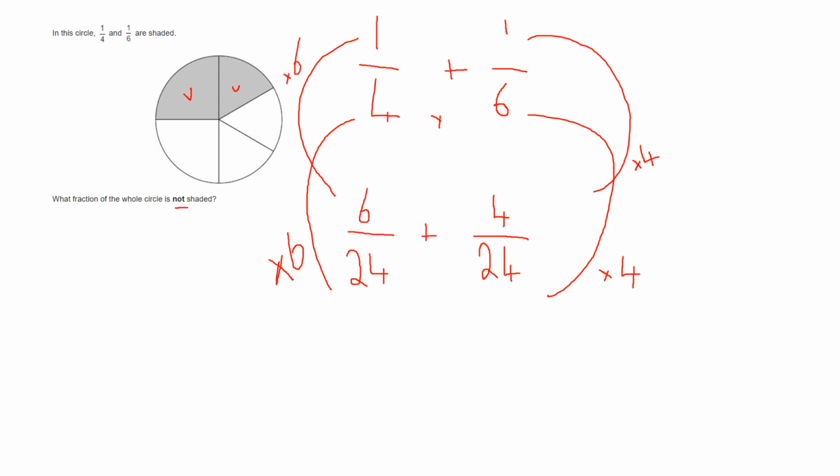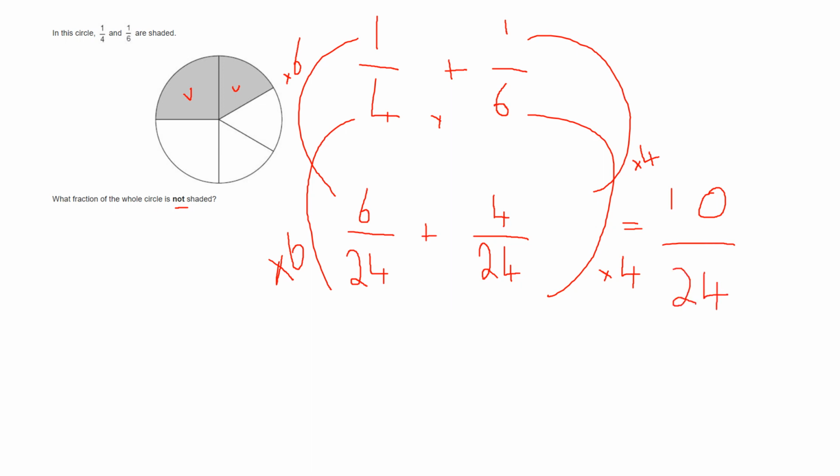Whether you use the butterfly method or you are competent enough to know your times tables and to just be able to know which is the lowest common multiple, both would get you the answer. So if you find it easier to use a butterfly method, go for it. If you know your times tables very well, just find the lowest common multiple. But remember the rule, whatever you do to the bottom, you must do to the top. So once I've done that, I know that 6 24ths add 4 24ths is 10 24ths.